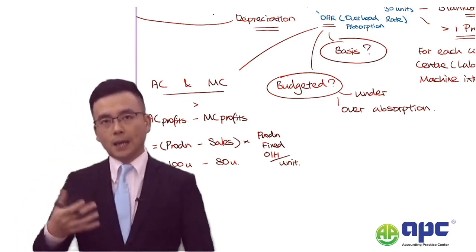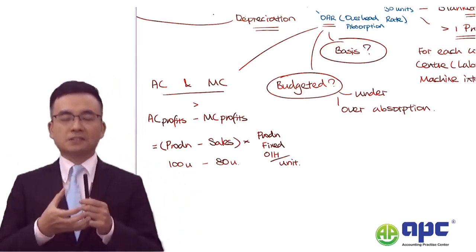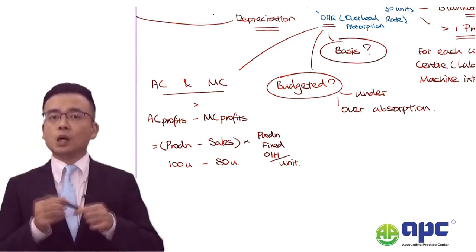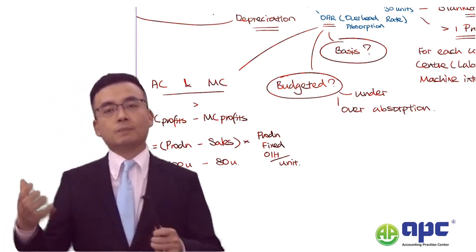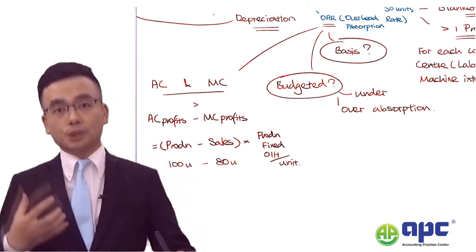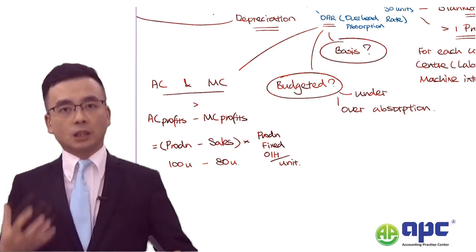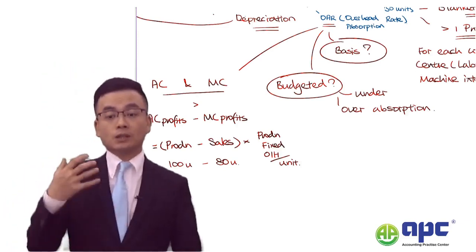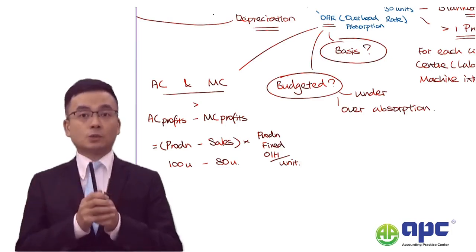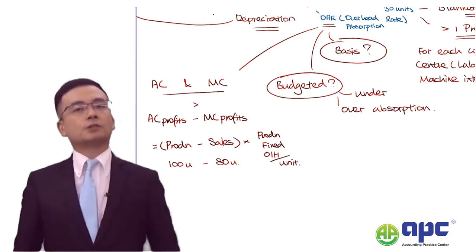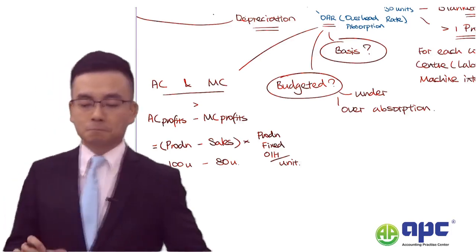Because for each of the pen, for example, we are talking about the product, and we are including the rental expense in, and this is why the costs will be higher in the absorption costing system than the marginal costing system. Because we've got the items unsold, in computing the cost of sales, we need to minus the unsold inventories, known as the closing inventories. And therefore, because we are using absorption costing, we've included the rental expense in, and therefore the cost of sales figure will be reduced by a higher amount, and therefore absorption costing profit will be higher.